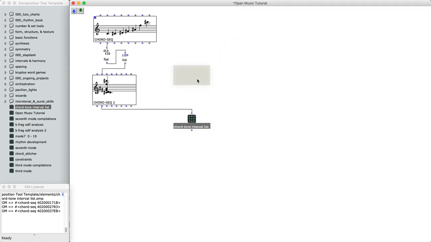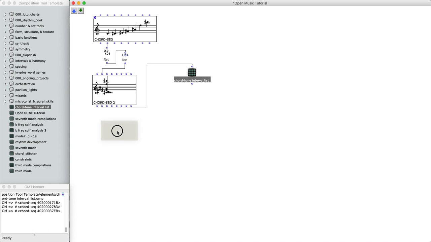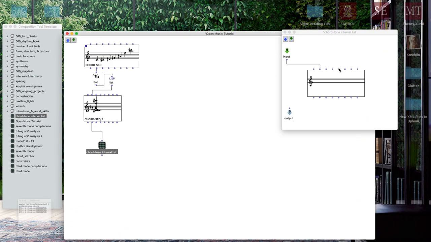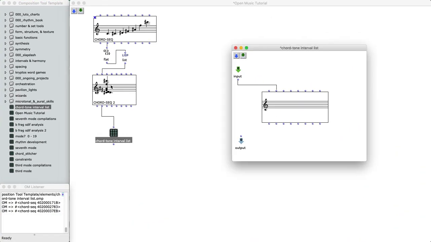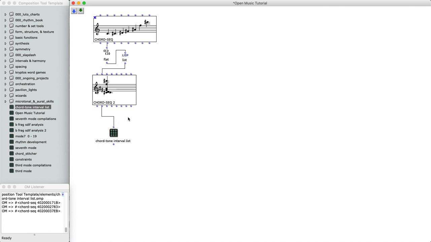But say I want to do some debugging and actually figure out what's going on. One thing that I can do would be to make an OM plus, an addition object, and evaluate that. I get the results here in the listener.